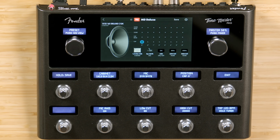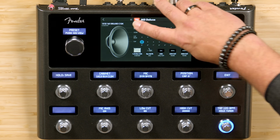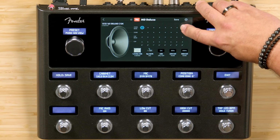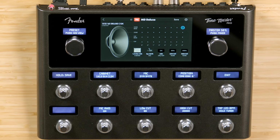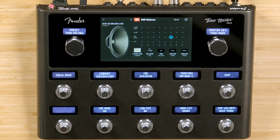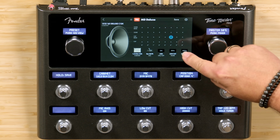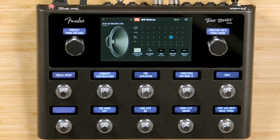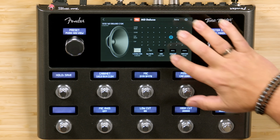So we're right on the dust cap. If we go to the cone edge, it's just so cool because you can choose exactly where you want the microphone. And you can choose whether the microphone is on axis, meaning pointed directly at the cone, or actually turned at an angle. It's so cool. Yeah, it really is.